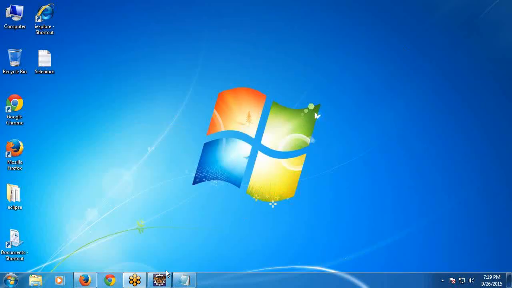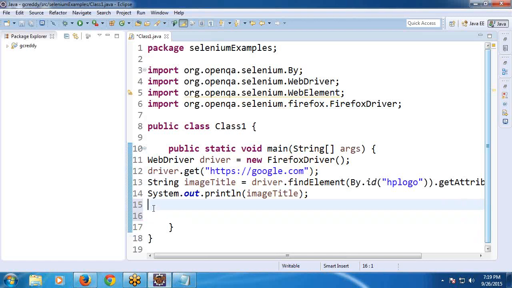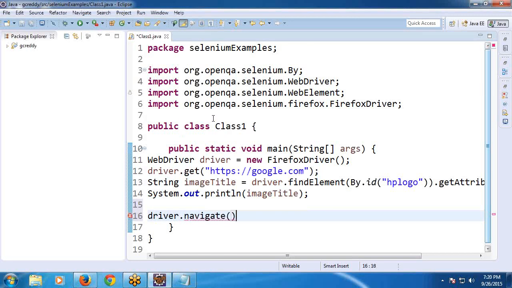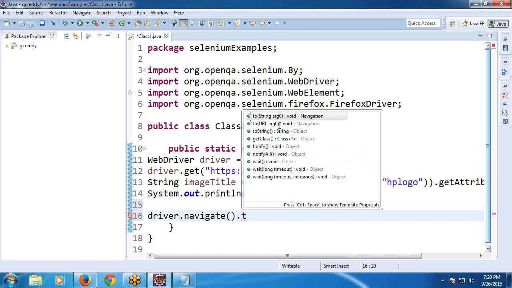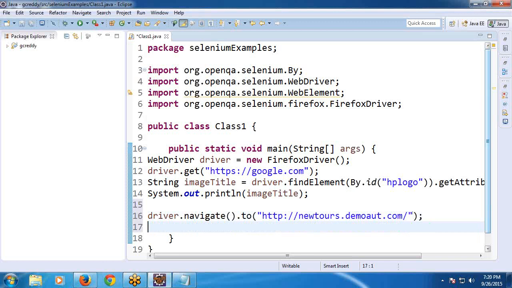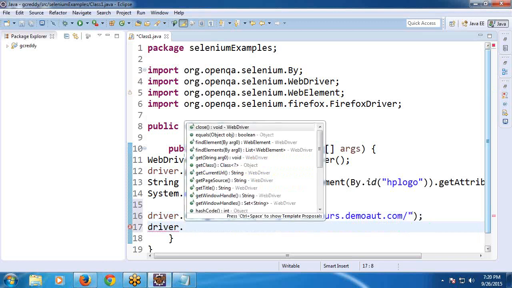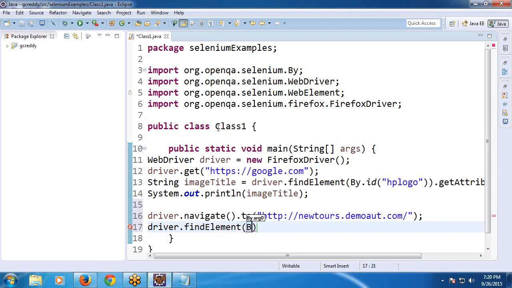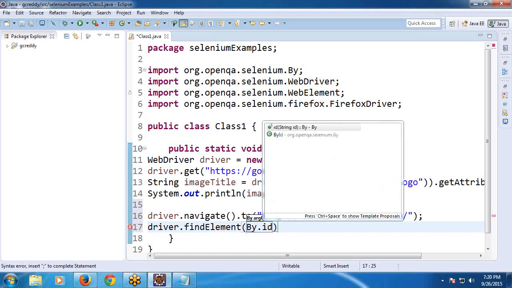Now we are in this Google home. I want to navigate to another page. Driver dot navigate dot to. Next, handle that object: driver dot find element by dot id.